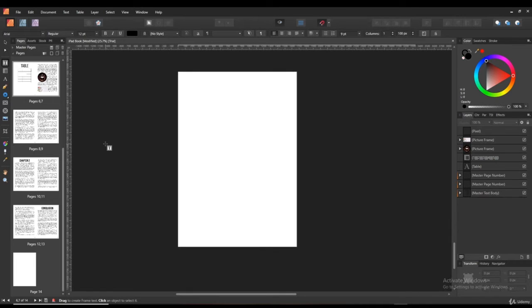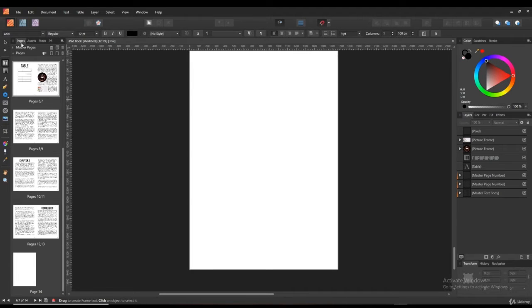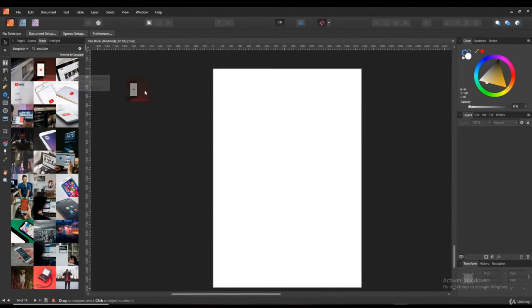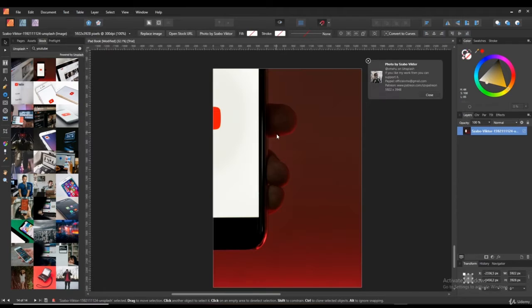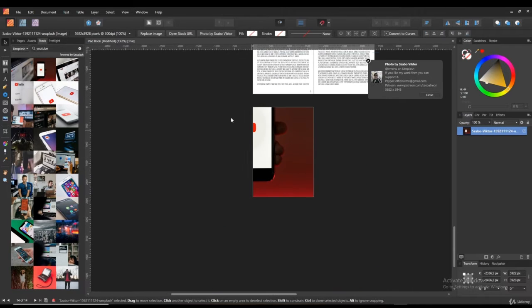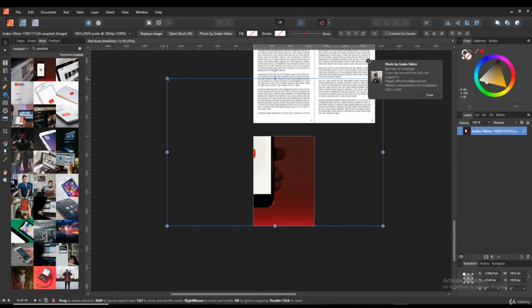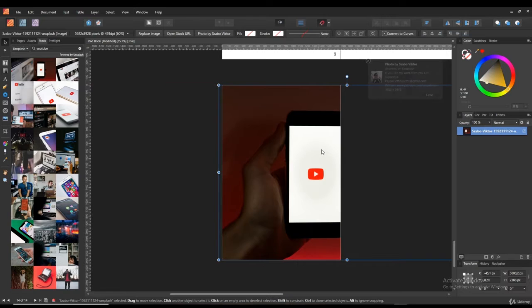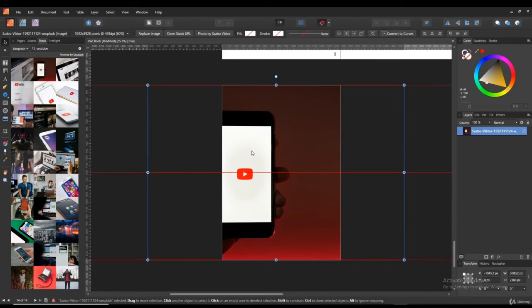To do this, I'm going to use a very unconventional way of putting the pictures inside of this element. I actually created a new page right here, a completely blank page without any masters. And what I will do is insert this stock picture right here without a picture frame, just a picture. I'm going to resize it to make it look a bit better. I'm going to resize it just like that. Now, make it a bit bigger. I'm going to move it just like that.